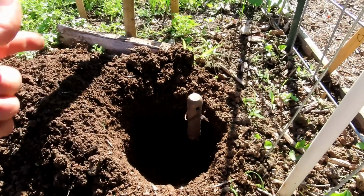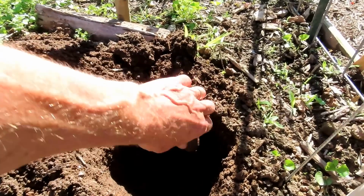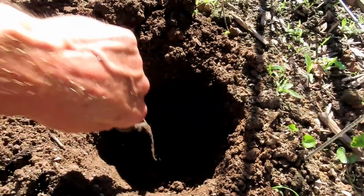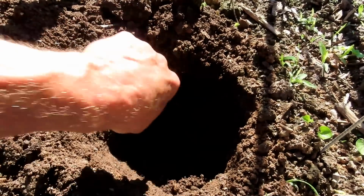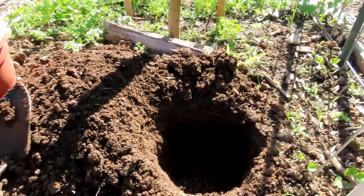The whole idea is that you're just digging out a hole, you're prepping the soil. Once you dig it out to the depth, you definitely want to get in and loosen up the bottom. Helps the root system just grow deeper depending on what you're growing. And then you're going to add your basic ingredients.